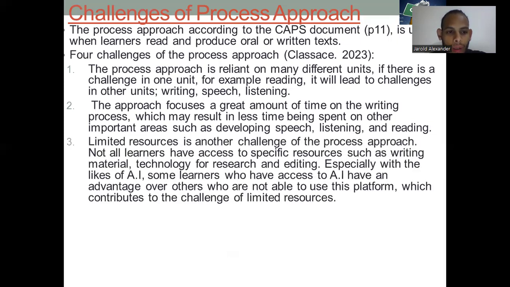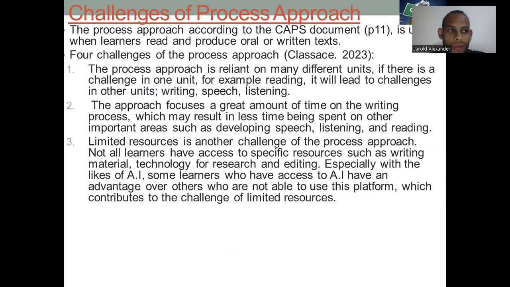Thirdly, limited resources is another challenge of the process approach. Not all learners have access to specific resources such as writing material and technology for research purposes and editing. So it is very difficult because each and every one does not come from a wealthy background.